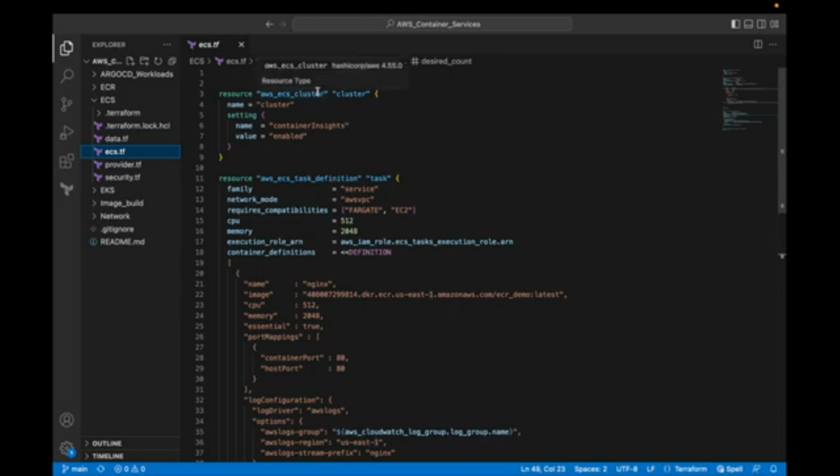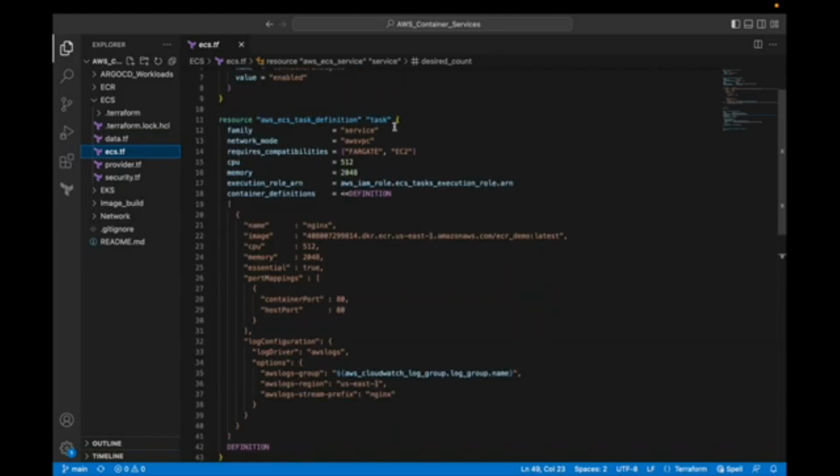In here I've defined the AWS ECS cluster resource, and here you can see the ECS task definition. As we have discussed earlier, that's where we define all the CPU, memory, the image, and the container definition we are going to use.